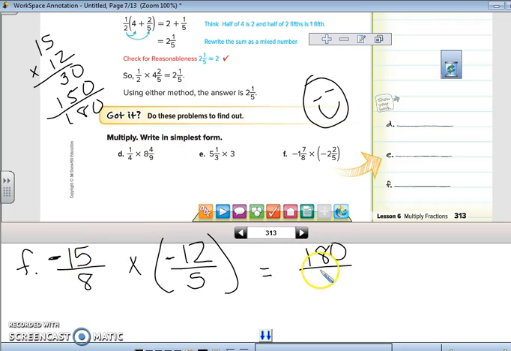And then 8 times 5 is 40. 40 can go into 180 4 times. And real quick, you can use the zero trick. Pretend that the 0 is not here and pretend that this 0 is not here. And really say 4 can go into 18 4 times, which would leave me 2 left over to get to 16, but really that's going to be 20 left over. And then over 40, which simplifies to 4 and 1/2.